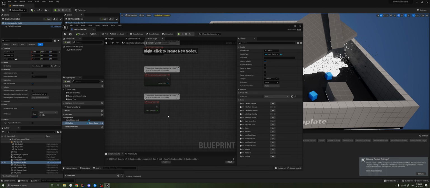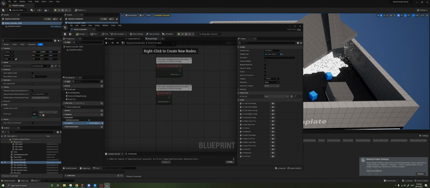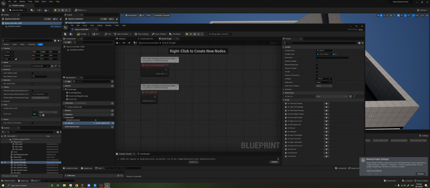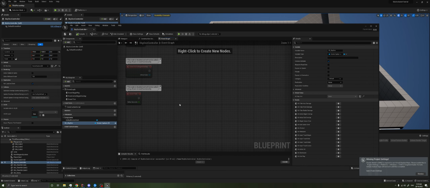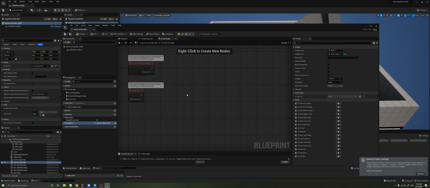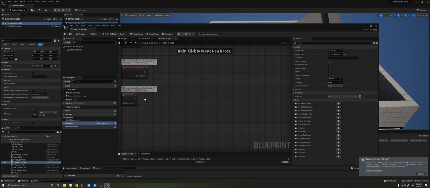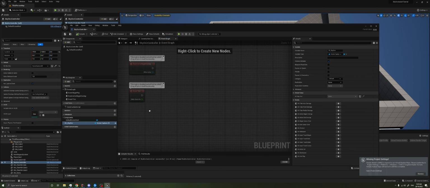Okay, and now what we're going to do is, every tick, get the player camera's position, and move our scene capture to that position. And then we're going to set that position in our material parameter collection so that our material can then grab that position and align the render texture to the proper position. So that's not too difficult.